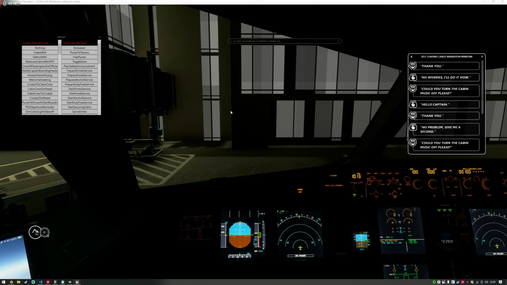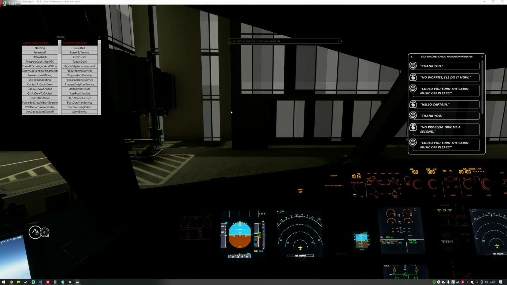So basically self-loading cargo supports the announcements that get made throughout the flight in multiple ways. I'm talking about the safety announcement, the after takeoff announcement, the after landing announcement. Self-loading cargo supports those announcements being made dynamically via the cabin crew voice packs, or you can have the cabin crew voice packs working in conjunction with the airline sound packs, in which case you might want pre-recorded digital announcements playing for those specific announcements.